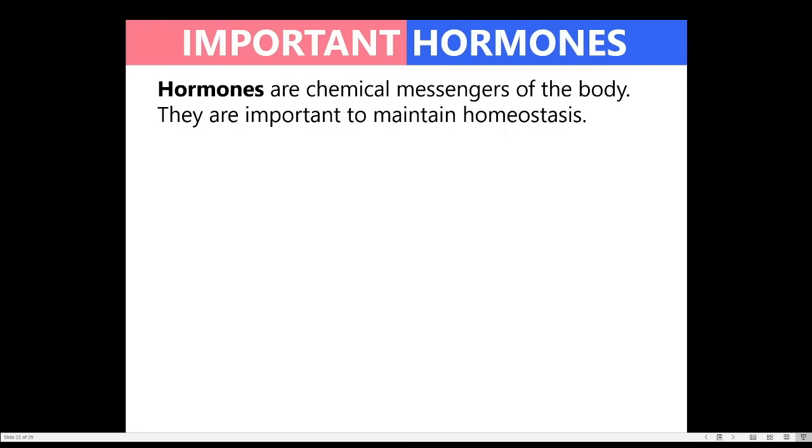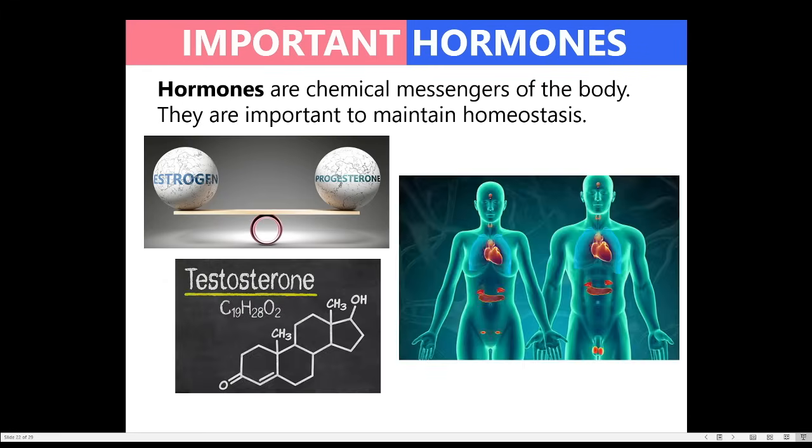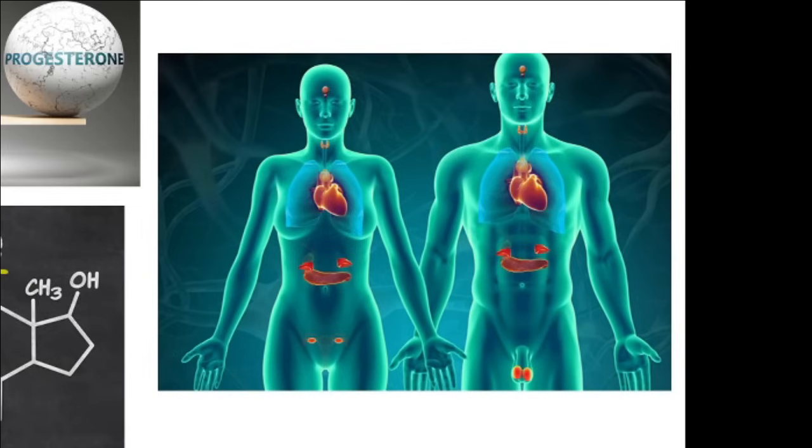And what produces these hormones? These hormones are produced by different glands which are part of what we call the endocrine system. So, kanina nabanggit na natin yung term na yan. I hope meron kayong idea kung ano ang endocrine system at kung ano yung mga parts na meron siya. What are some examples of hormones? We have estrogen, progesterone, and testosterone. Makikita niyo rito sa picture sa kanan yung iba't ibang parts ng endocrine system which can be found in both male and females.